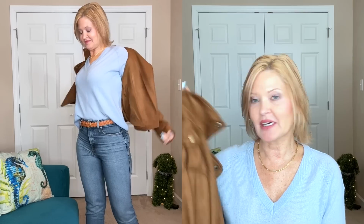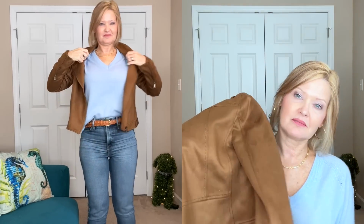Anyway, for outfit of the day today, I have on Good American denim, an Evereve sweater. You may remember from my Trendsend. Put on Blondo boots. These are waterproof, so if I have to go outside, I'm not going to get my feetsies wet. And then for a jacket, my Loft suede moto. For jewelry, I have on Ana Luisa, my hoops from Rocksbox, and my bracelet stack. I'm ready to go.